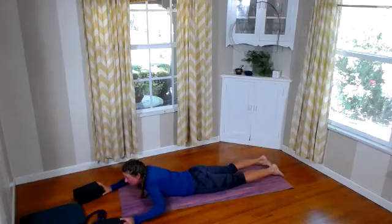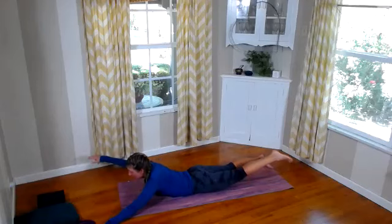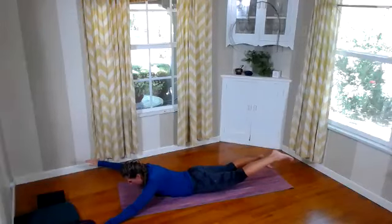Let's go ahead and strengthen through our backs a little bit. So let's take our arms out, legs out. We're going to lift our left arm and our right leg. So opposing muscle groups, an isometric hold, and we're going to breathe as we lift and fold. So lengthen up through this, using the glutes, using the shoulders, using that back, and breathe. This isometric hold is strength right here. Isometric means we're not moving.